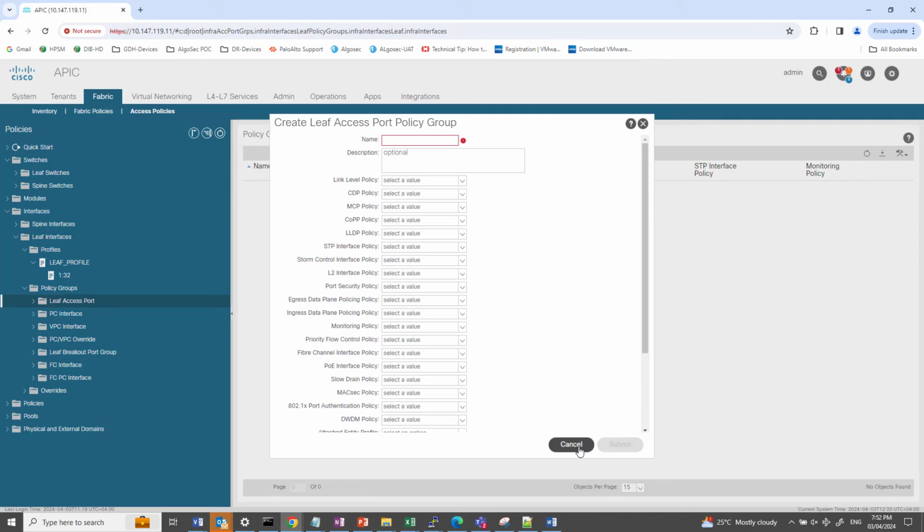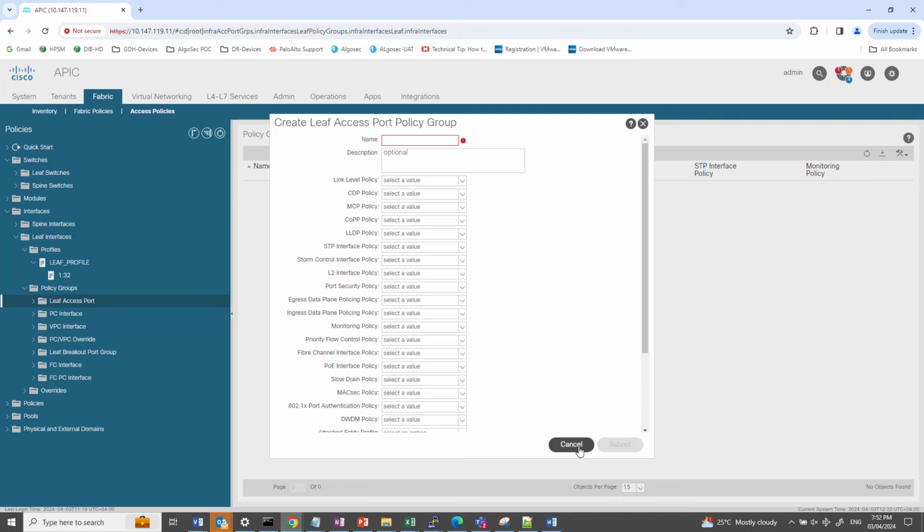The virtual domain, just to give you a heads up what it is: if you have a vSwitch inside of the ESXi server, and APIC actually controls the port groups and everything inside of the ESXi servers via vCenter, then only it's called a virtual domain. There the dynamic VLAN pool can come in handy, because it will dynamically assign VLANs and create the VLAN on the leaf as well. But we're not looking into the virtual domain. We're looking at the physical domain. That is why we'll create a physical domain in our lab.